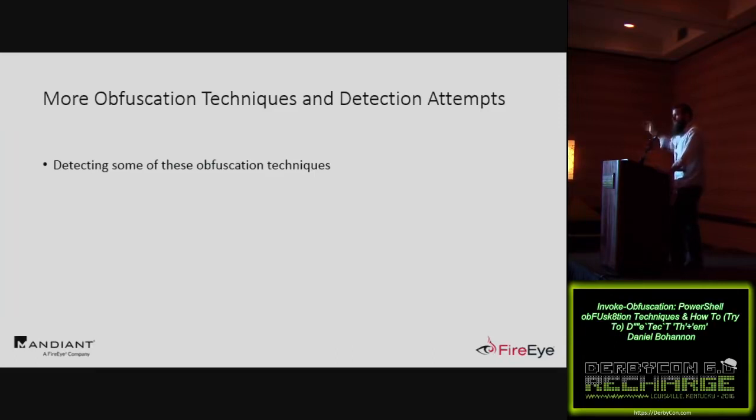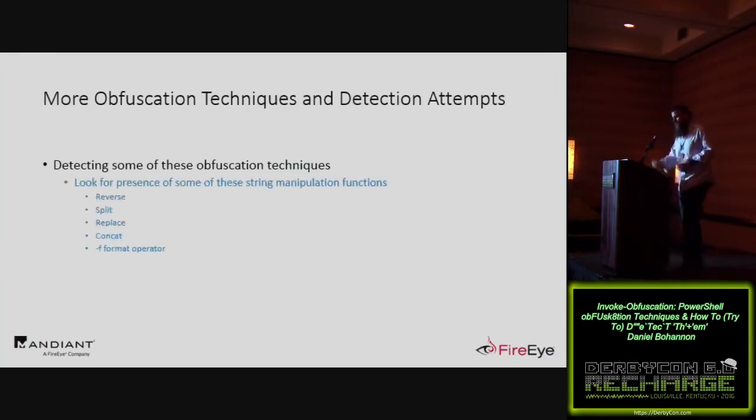And for what's finally executed, module logging has the true parameter bindings. So again, those two together handle most of the techniques I'm talking about. I'm not going to say it makes it easy, but it unravels a lot of the noise. So if you're only relying on the command line, it's going to be a really, really difficult thing. So we can look for the presence of some of these: reverse, split, replace, concat, F format operator. However, they're not as uncommon as you may think. So this really comes down to you and your environment, how varied it is, how much capacity you have to look through all this stuff and weed out the noise.